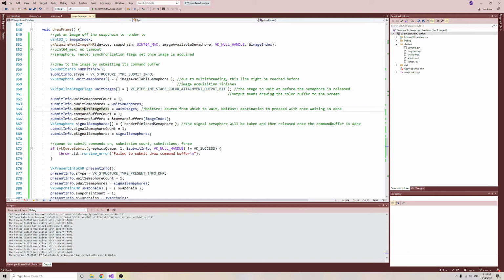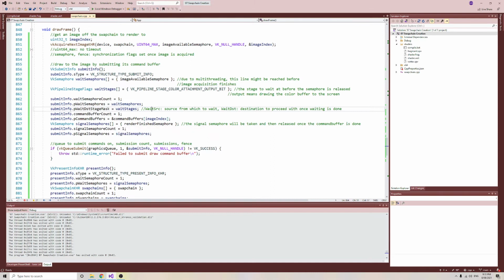Then we have this thing called a wait destination. In OpenGL and Vulkan, the language of source and destination is used a lot. So I've just written here, the wait source is the process which we've just come from before we start waiting, and the wait destination is the process that we're moving on to. However, it really doesn't make sense to have a wait source because we don't really care where we came from, we just care where we're going to. But this is just so that it makes sense.